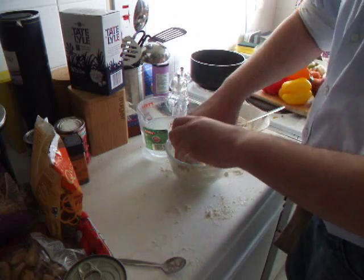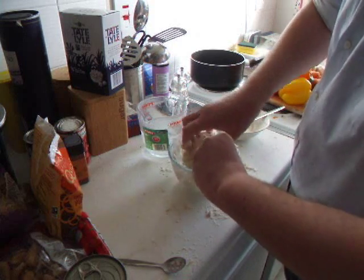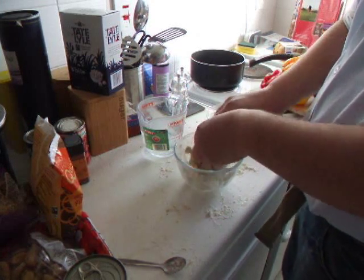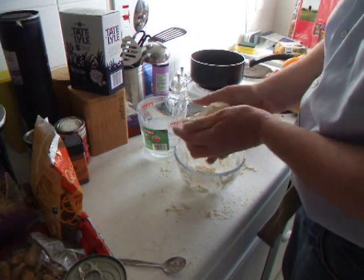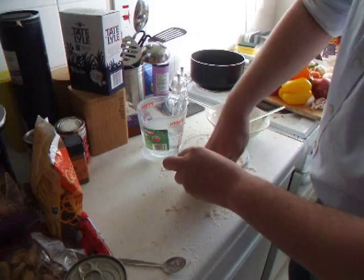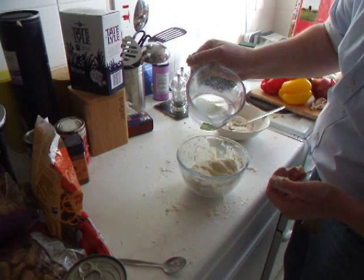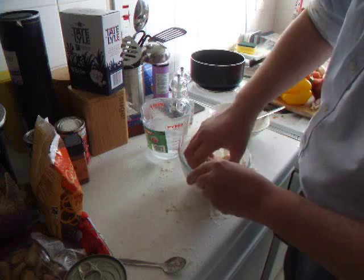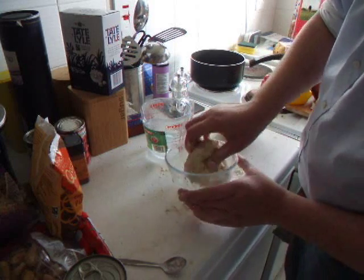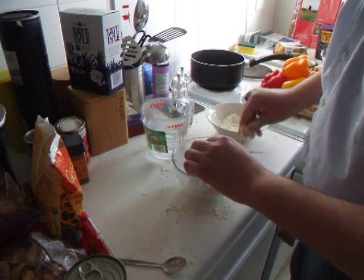And then when you're happy with the texture being a bit moist, you'll need to start using your fingers to make the dough. It's a bit like making pizza dough really. Just mix the flour and the water into the right consistency. Don't be afraid to get messy at this point. And you can always add a little bit more water if the dough is not quite moist enough. And if the dough is a little bit too moist, just add a bit of flour to it.